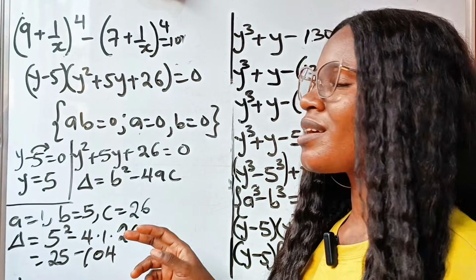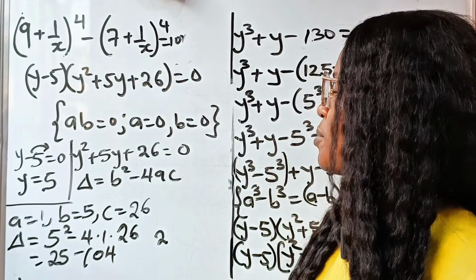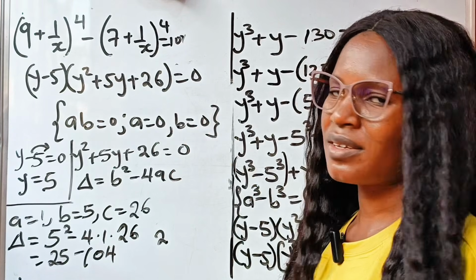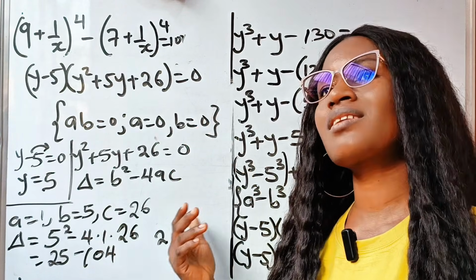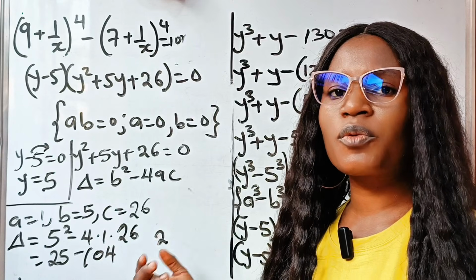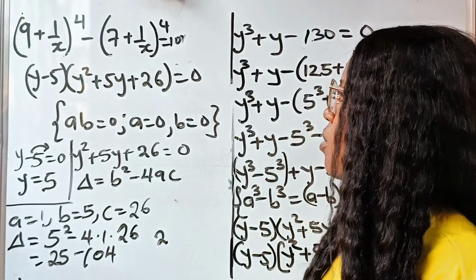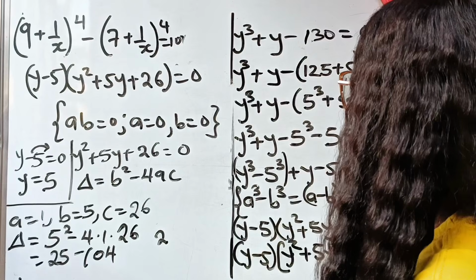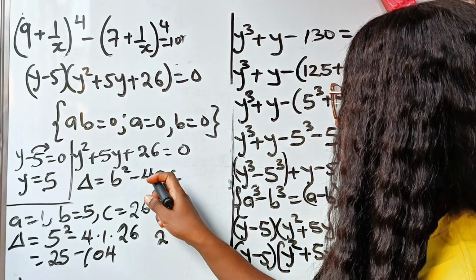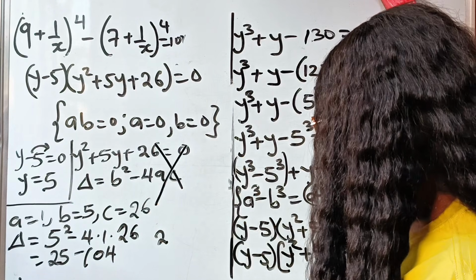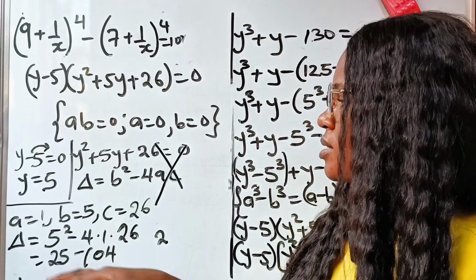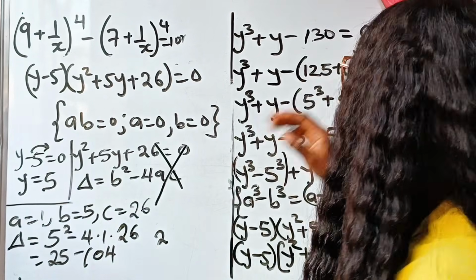And if our answer is less than 0, it simply means that we are going to get complex roots. So we are not going to get any real roots here. So there will be imaginary roots here. Alright, so because of that, we are going to reject this part and then get the value of our x using the real value of y.